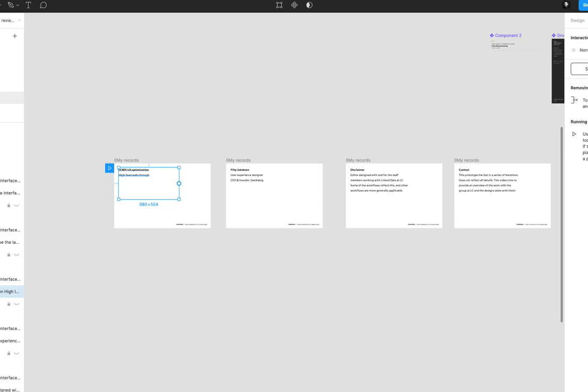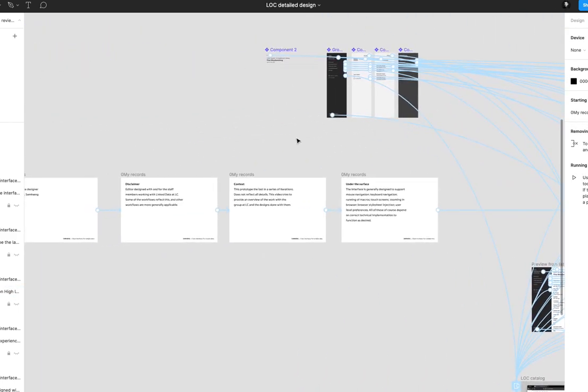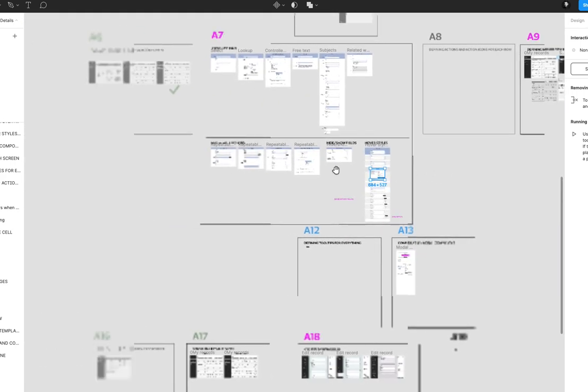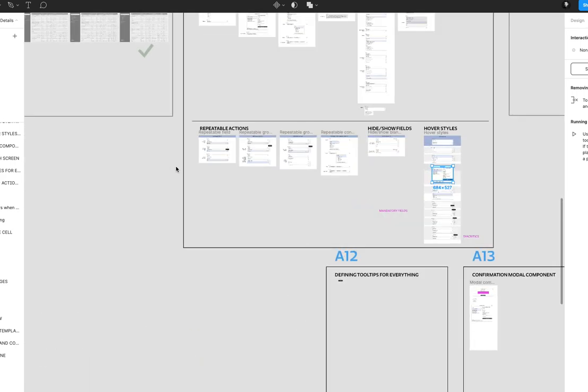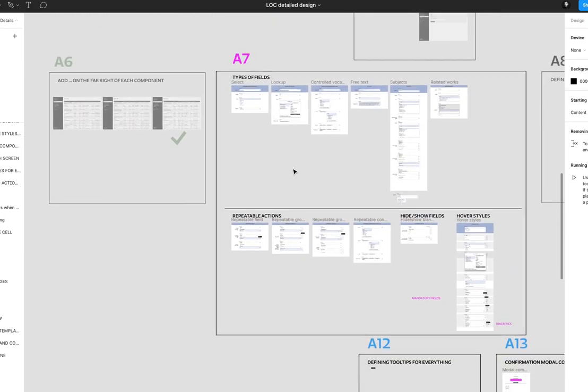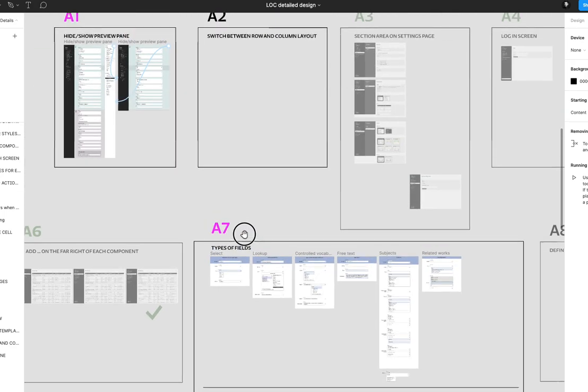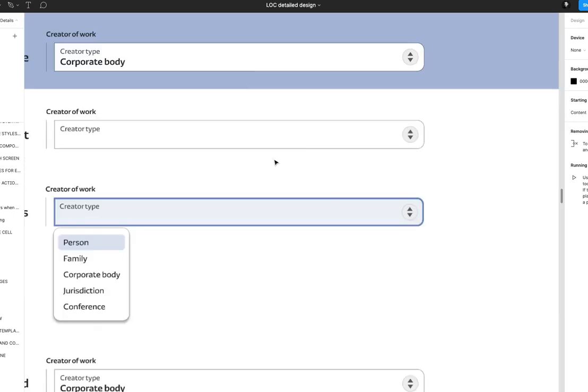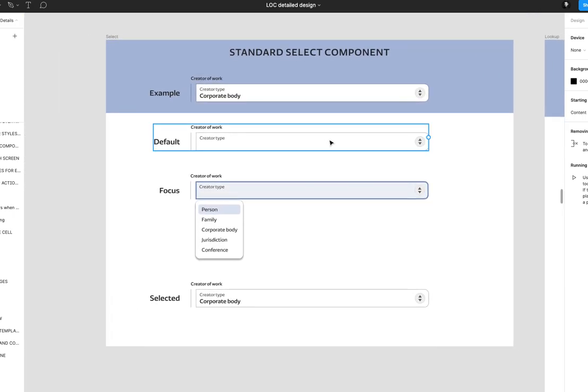Now, so that was all that is in this prototype that I'm sharing. We have a bunch of other things that we've, of course, shared through the work with the group. We have the other prototypes, and we've tried to outline a lot of the different types of fields, so this won't be so relevant to end users, but it will be very relevant to the people who have to develop it. And so we've tried to do some mock-ups of what the different types of fields would look like.